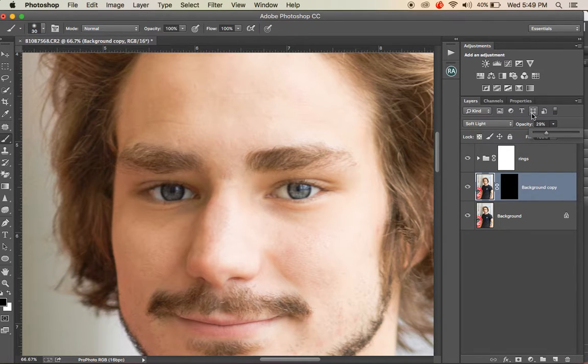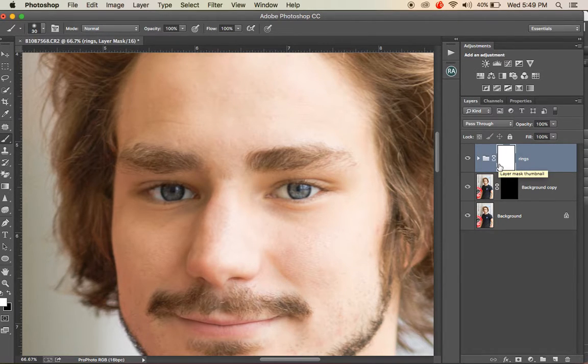Okay, let's see here, go up one more, hit OK, and let's see here. So it adds just a little bit of contrast there. Good, it keeps the ring. Then the next step that I'm going to do is we're going to add another layer here. We're going to do very similar to this ring.